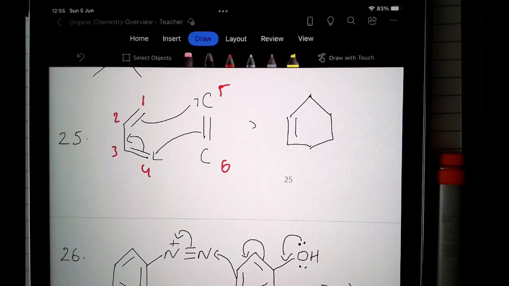I appreciate that some of those are a little bit tricky, but they can ask difficult questions on this. It will become easier by the time you're at the end of year 13 and you've got exposure to more mechanisms, and this stuff starts to become a little bit more natural. But it's never something that's explicitly taught in any chapter, so it is hard to get the practice you need. Rewatching this video and trying to do all of them again in a few weeks' time once you've forgotten them would be really good practice, just so you can get your head around what the arrows mean. If you can follow the arrows, it will make your life a lot easier and enable you to do some of those really tricky questions that potentially you wouldn't be able to do otherwise.